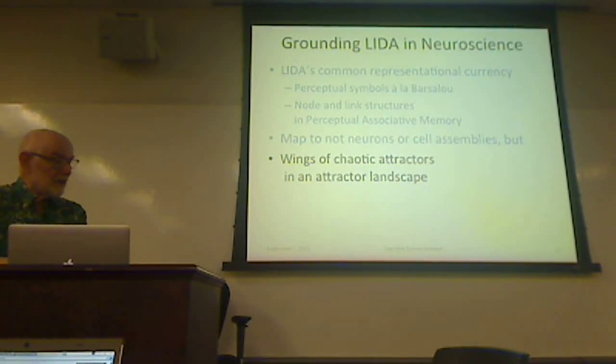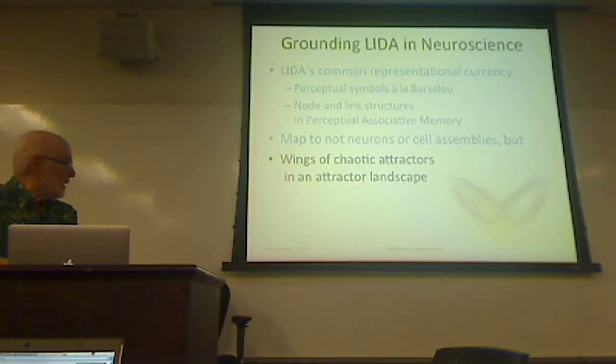Can I ask one question along these lines, since it's so relevant? How can you become confident that a cell assembly is not plausible, but chaotic attractors would be? Okay, cell assemblies by themselves can have very different dynamics, and do very different things when they have different dynamics. For example, we'll see that the olfactory bulb will recognize various odors. And it's the same cell assembly, but it's going to recognize these different odors depending on its dynamics. So what I'm telling you is that the topology of the cell assembly isn't enough. You've got to have its dynamics.